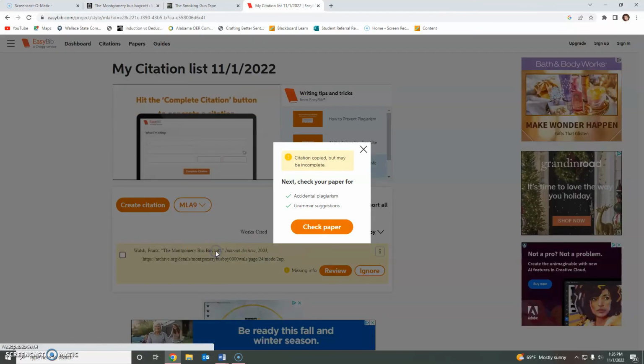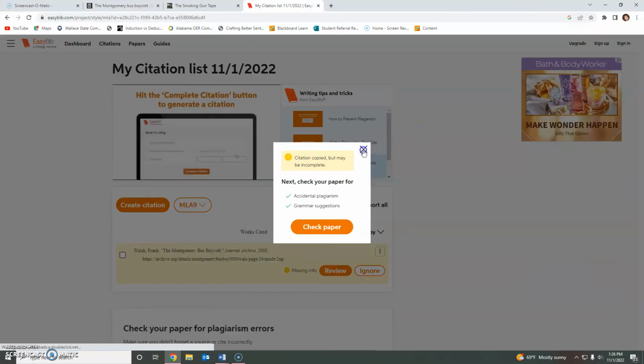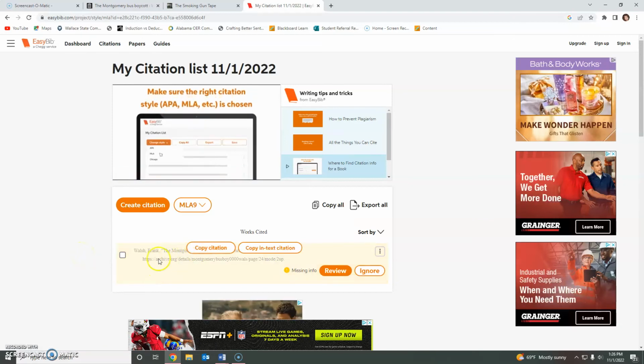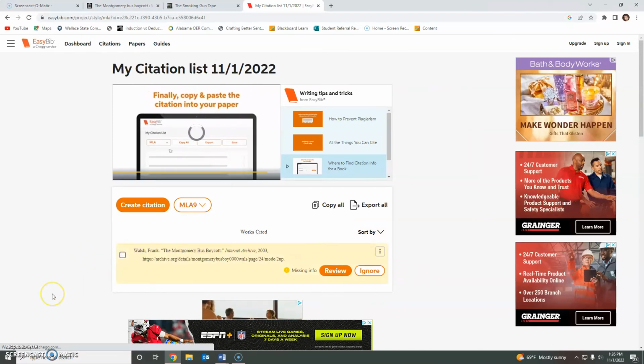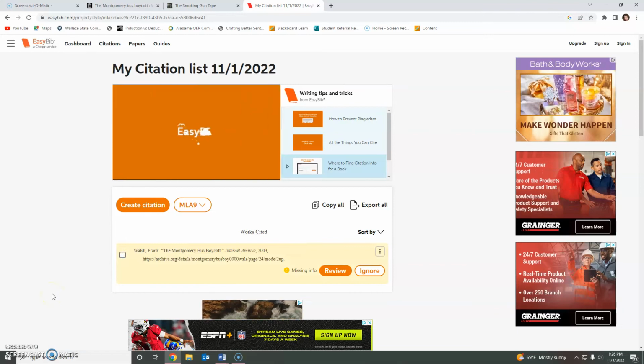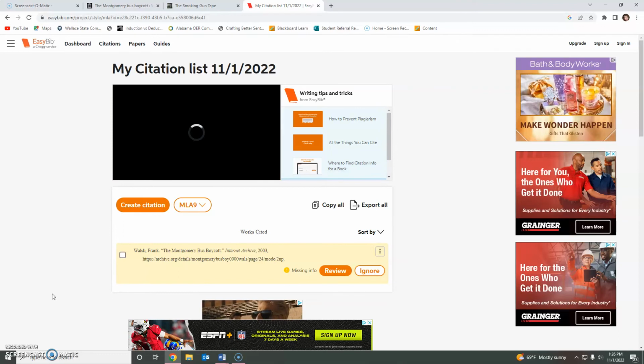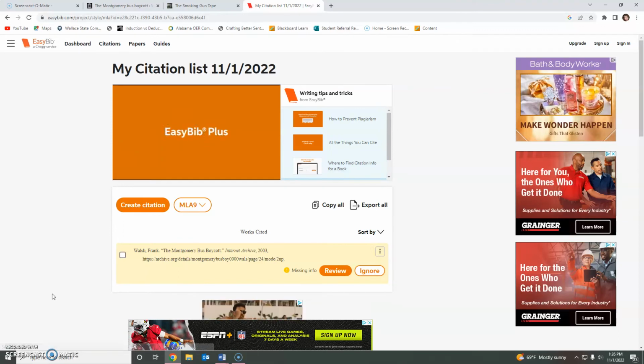So I would just copy that and I would put it in my Works Cited page, making sure that my author's name is last name, comma, first name, period. Article title is in quotation marks. See, it did it for me. That's great. The container or website title should be in italics. Then I have the year of publication and I have the URL, sometimes called the location on Works Cited templates.